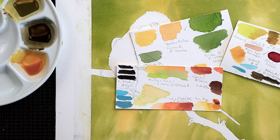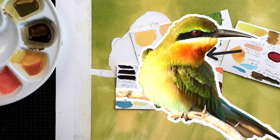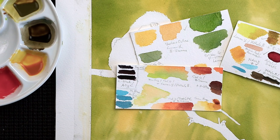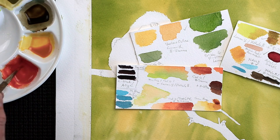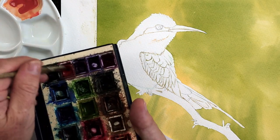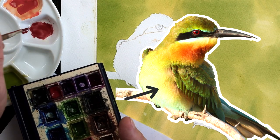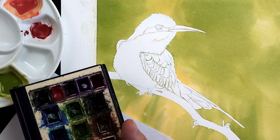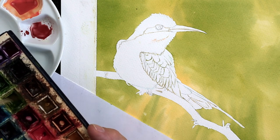So it's worth taking your time getting the colors right before you make a start adding those colors to the paper. I'm going to go for one more for now - cadmium orange, scarlet lake and burnt sienna. Again to a watery consistency. It's quite a nice color - very rich. Finally I want to make up a mix of Indian red and raw umber. This is a lovely soft brown, ideal for the back of the head and also under the wing. I don't really want to make this too creamy to begin with, because that gives you room for maneuver - once it's dried it's going to dry a little bit lighter, which means we can gradually get darker as we go through the painting process.